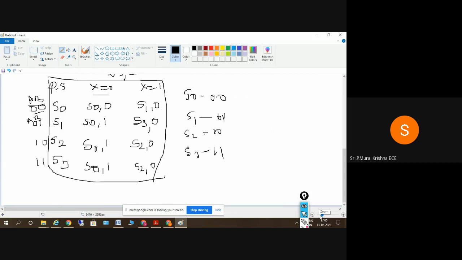Okay, so you can take this. This is the state table, and you can assign these values, and from this you can draw the state diagram also. But we have another way also. I'll let you know the other way. The normal method is the one we'll follow most of the time.